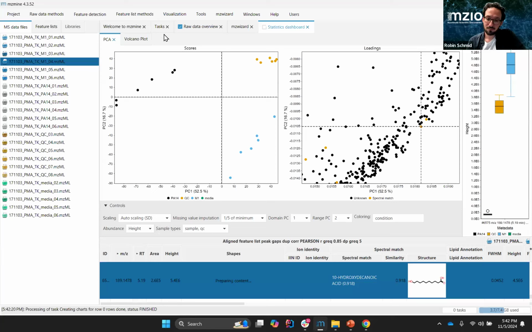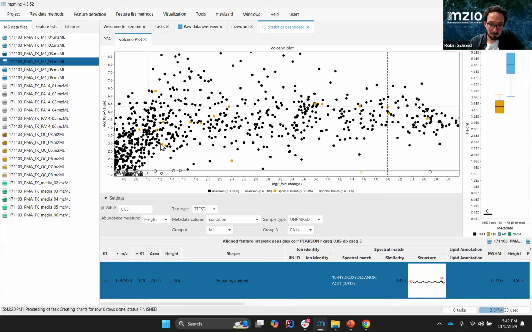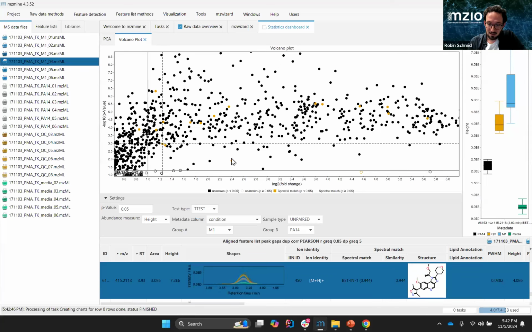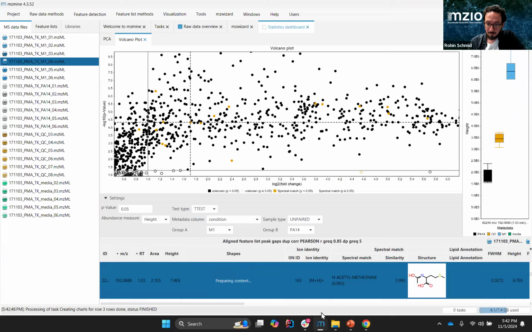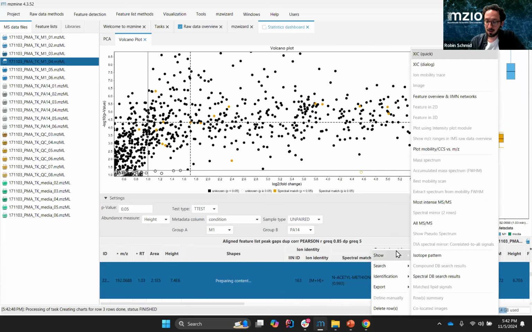And one more thing that we can also link is molecular networking. So we already processed the molecular network. So I can, for example, select any of those compounds here, and then I can go on right click and show and say feature, overview, and ion identity molecular networks.